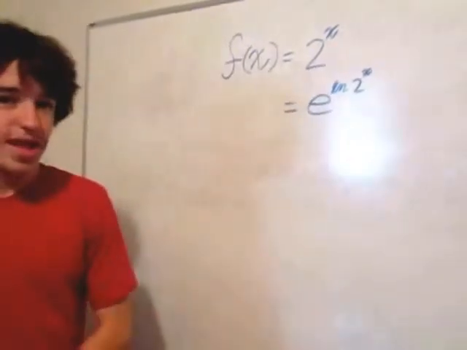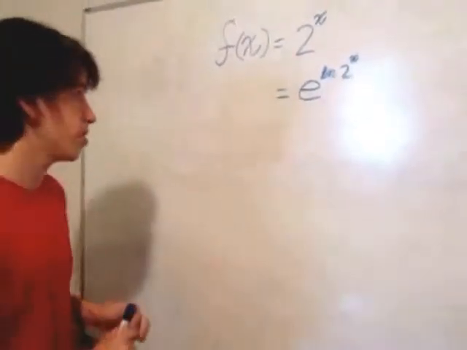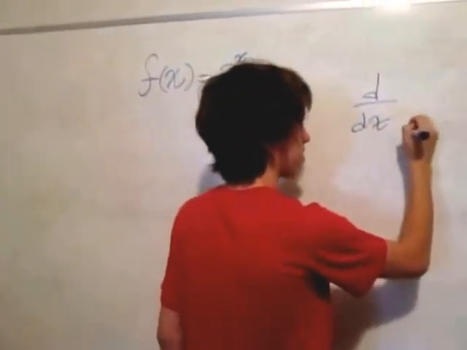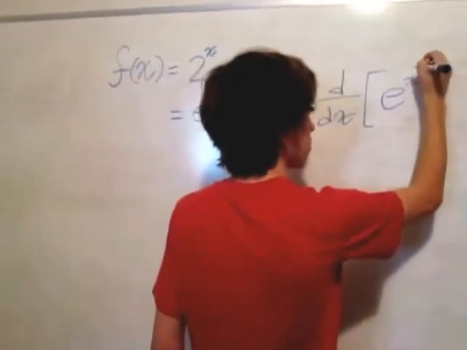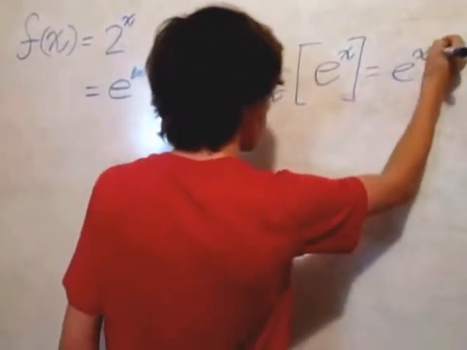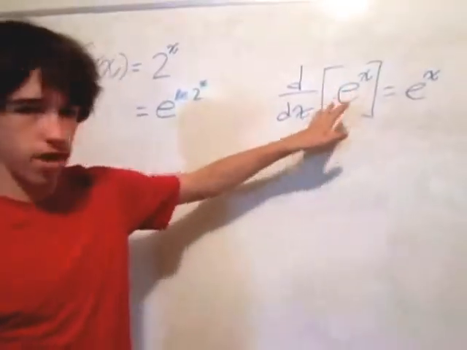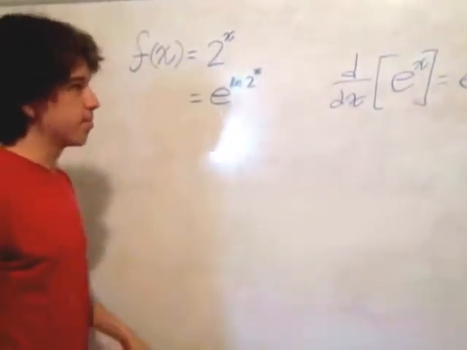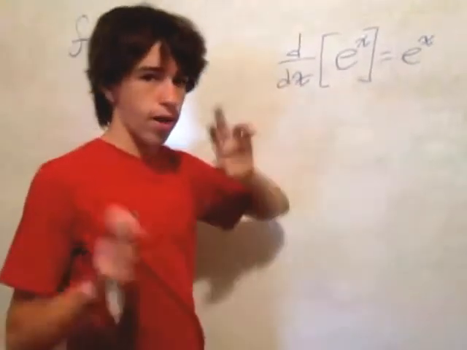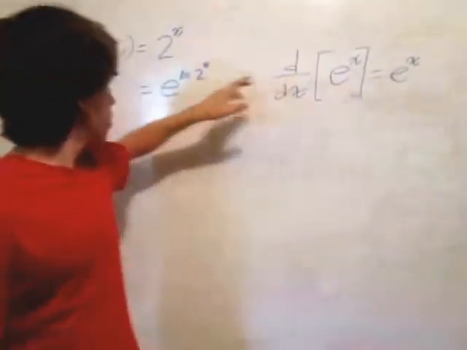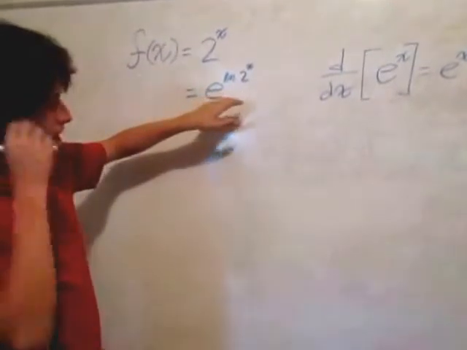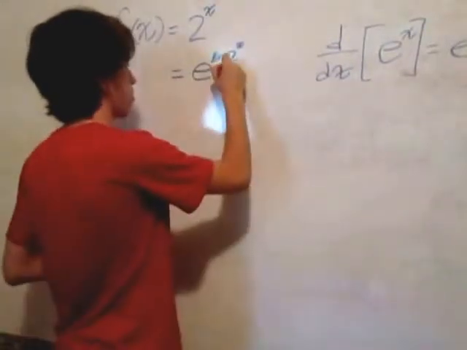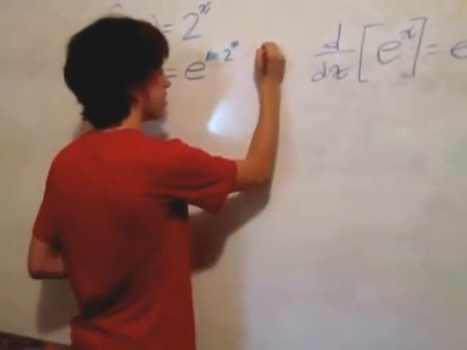Now this is a little bit easier to take the derivative of with the chain rule. So what did we learn? We learned that the derivative with respect to x of e to the x is equal to e to the x. And there can be a constant in here because, as we know, derivatives don't care about constants. They just basically delete them because we're only caring about the rate of change, not where it is, so to speak, or the y-intercept. So, using that, we can pretend that this up here, this part here, is our fake x. Right?